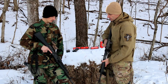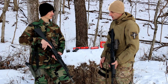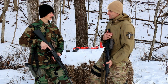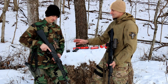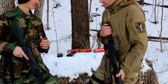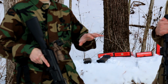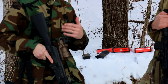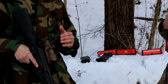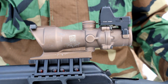Paul, we were both changing these rifles back and forth, but you were driving an ACOG. Any additions, any comments on the ACOG on the AK? Because that's something you're not seeing every day. The ACOG on the AK actually worked out really well. The only downfall is it doesn't have the same ability as the Elcan, being able to switch to that one-time zoom. We do have a little red dot mounted up top here, but I honestly couldn't find a good use for that, so I just stuck with the main ACOG optic.